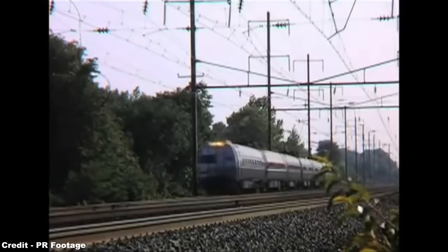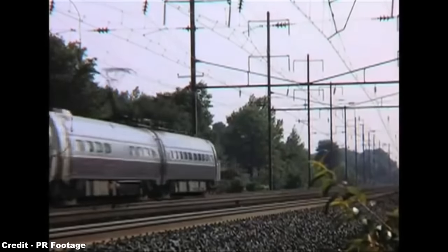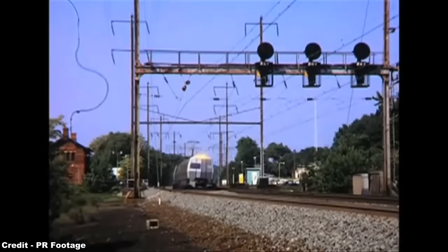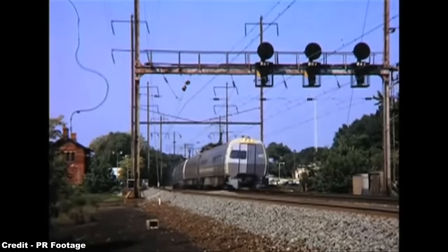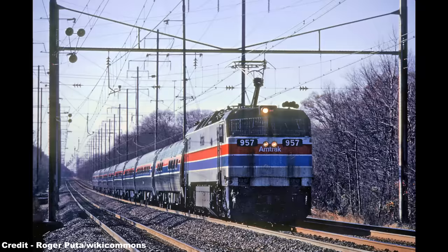The original Budd Metroliner units of the late 1960s, proposed for 165-mile-an-hour operation, had been curtailed in length and speed to only 125 mph due to their exceptional power draw and poor reliability, while the following E-60 locomotives, based on the design of heavyweight electric freight engines, also had their top speed stunted due to rough riding on poor quality track, which led to a series of derailments.